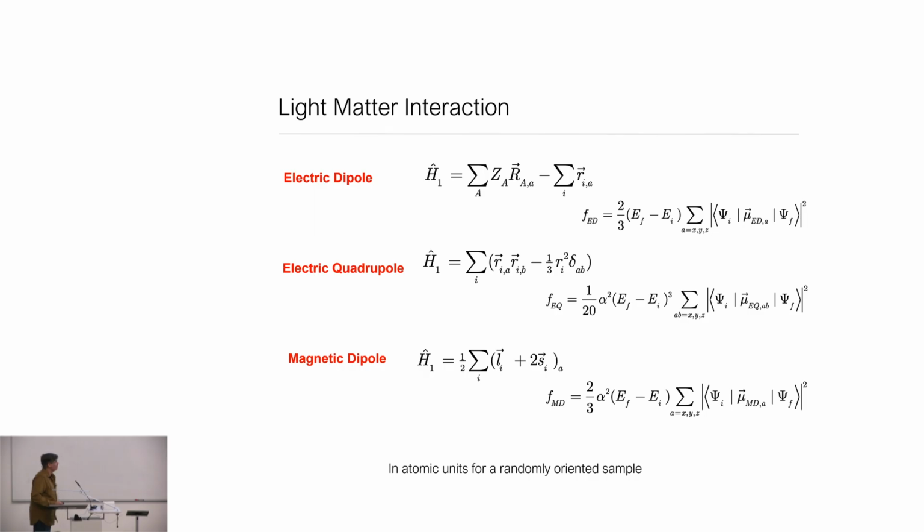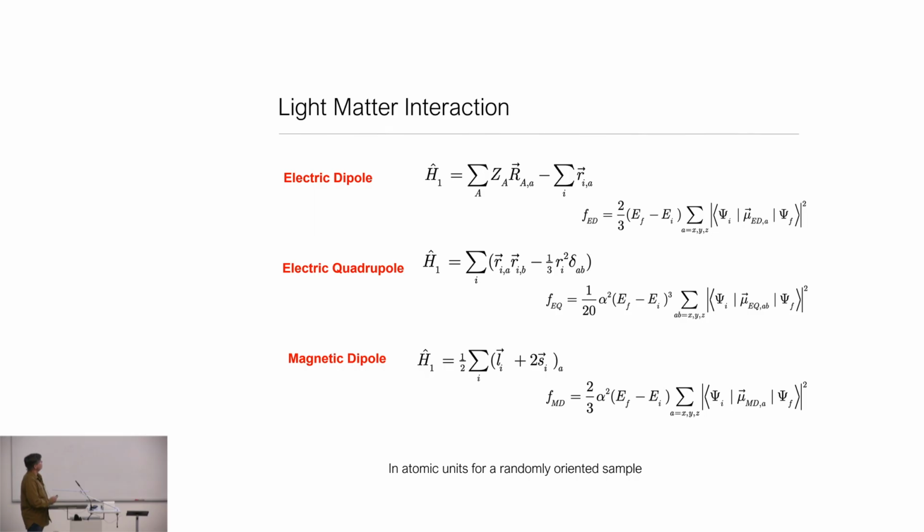And what you probably know from your lectures here, or that you had in chemistry or in spectroscopy, are the mechanisms concerning the electric dipole, the electric quadrupole, and the magnetic dipole interaction. So here's the electric dipole operator, that is just a sum over the coordinates of the electrons and the nuclei multiplied with the nuclear charges. And so that is interacting with the electrons and gives rise then to the electric dipole oscillator strength.